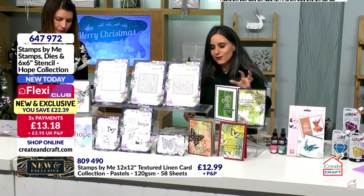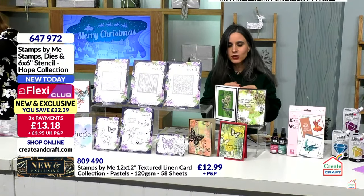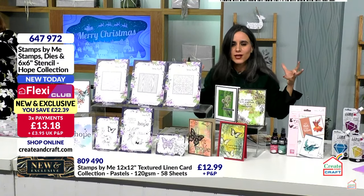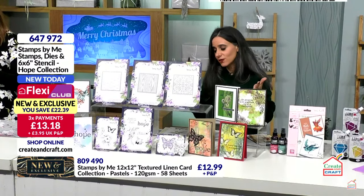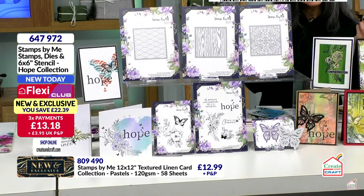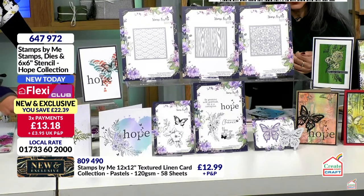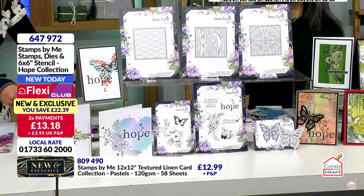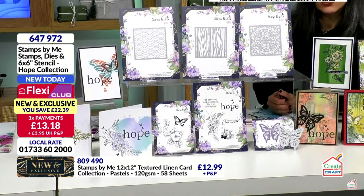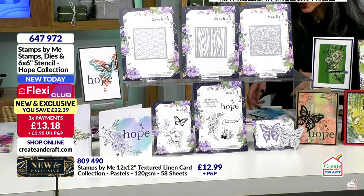Now what I love about this collection is, I don't know about you, but it comes to the point of the end of the year that you just want to go into a world of beautiful, bright, cheerful images and butterflies and flowers and words of hope and aspiration. That's exactly the recipe. If you want to go for this bundle, what you are getting basically is the three most essential ways to paper craft. You have got the stencil, the gorgeous stamps and the die, everything coordinating beautifully together.